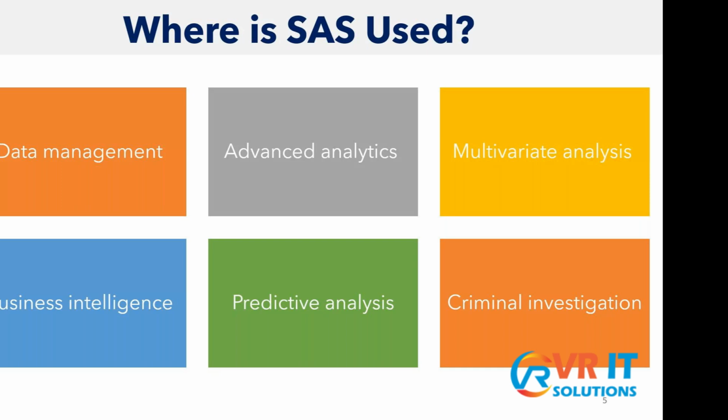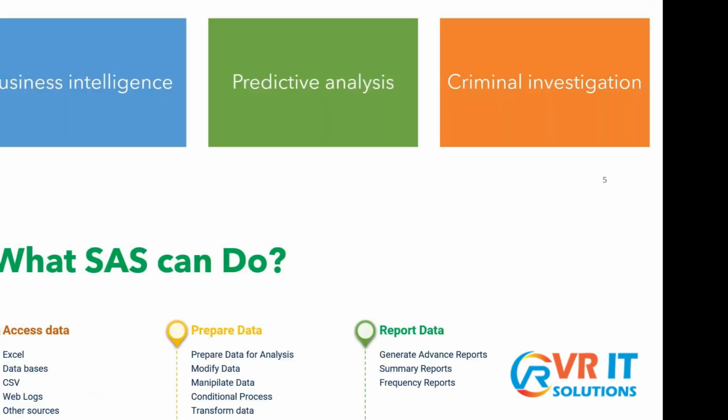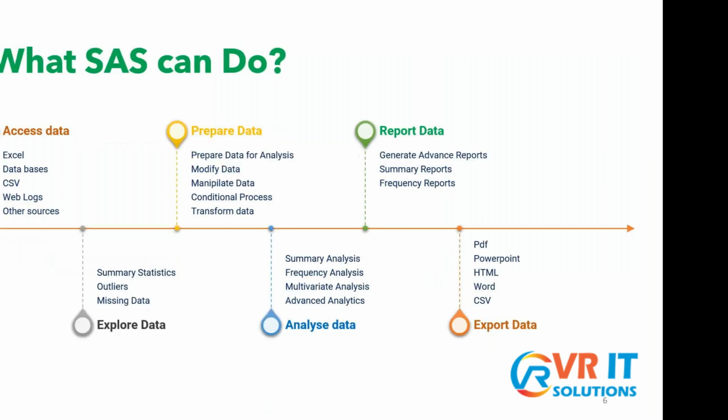And industries don't rely upon one software tool. They take multiple software tools into consideration. They take R, SAS, Python, Spotfire and Power BI. They take other tools also into consideration, and they check whether the reports generated by these different tools are the same or different. If they are the same, yes, they will come to the conclusion that our reports are fine and we are ready to submit. Okay. So what can SAS do? SAS can access data from a wide range of resources.